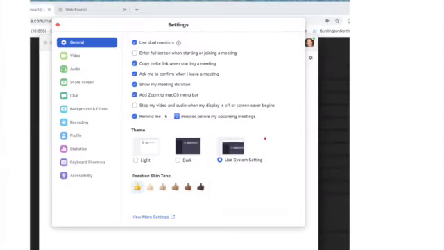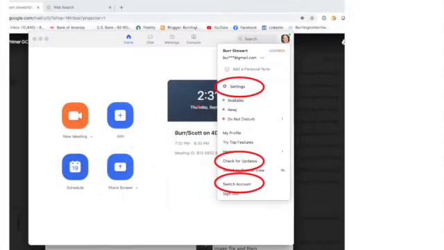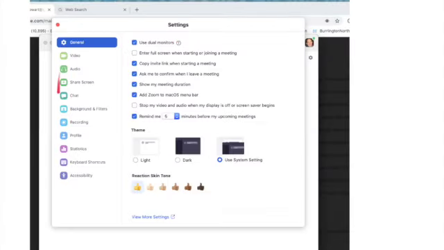So now, remember, we're talking about settings here, which, like I said before, we found out by going to our little icon in the upper right-hand corner. There are all these different categories of settings, and there are only a few of them that really matter. So I'm just going to whip through here and just let you know that there's a lot of ways that you can have a problem with Zoom simply because the setting is wrong.